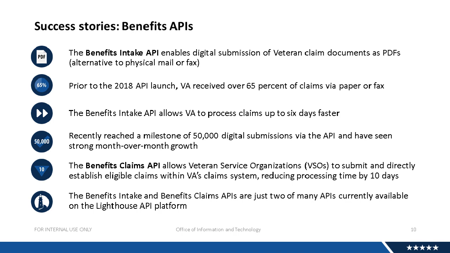We actually launched the Benefits Intake API in 2018, and that enables digital submission of veteran claims documents as PDFs directly to the VA. That prevents the need for claims agents or veteran service officers to have to print out a claim document, throw it into an envelope, and either drop it in the mail or fax it. And in the research we've done and in the veteran service officers that we've talked to, we've heard how time-consuming that process can be. In fact, they also have stacks of file cabinets where they're putting all this paper once they print out and mail it, so that they have their own archived copy of it.